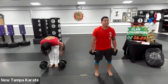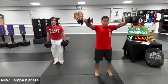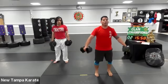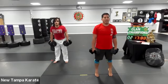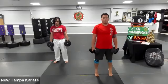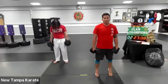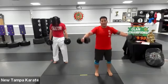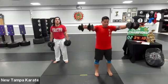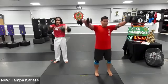Calf raise, arm raise. We get a 30-second break after this, and then we do this all the way over again from the top. Squeeze when you come up off your heels. Good training for sparring, for sure. All that movement in sparring is pure calf muscle on the balls of your feet. About 20 more seconds, guys.